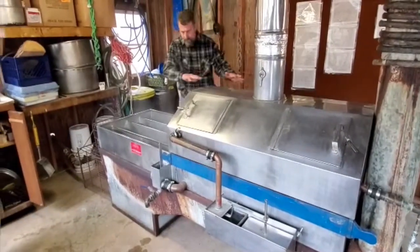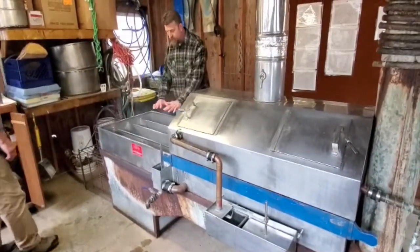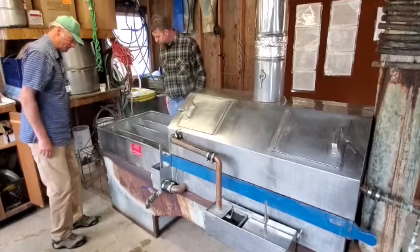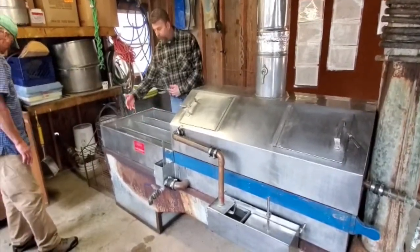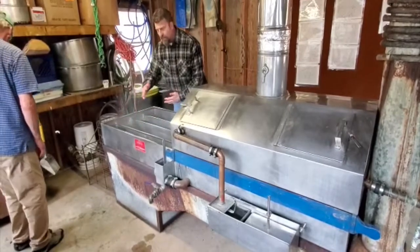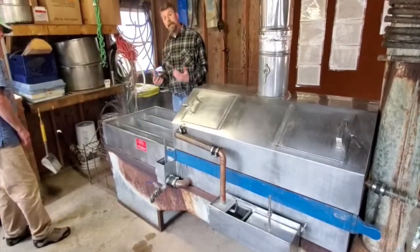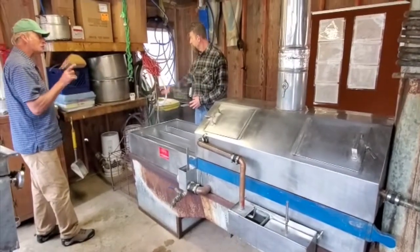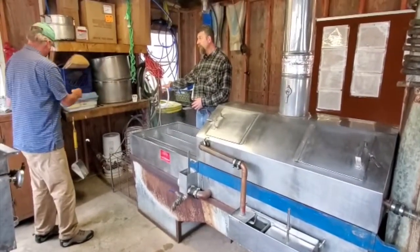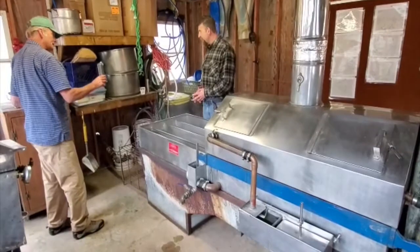It runs in there and then comes out on this side — this is our finishing pan. Here's where we get to measure and check it out to see if we have enough concentrated sugars. I'm going to find our hydrometer. You've got it out already — all right, that measures are good. You ready for this? I'm going to step ahead of you, Dan.